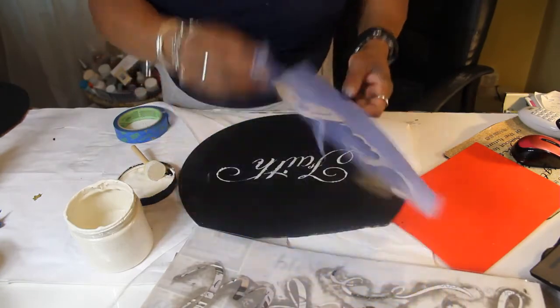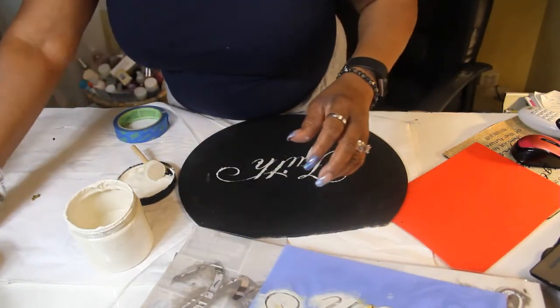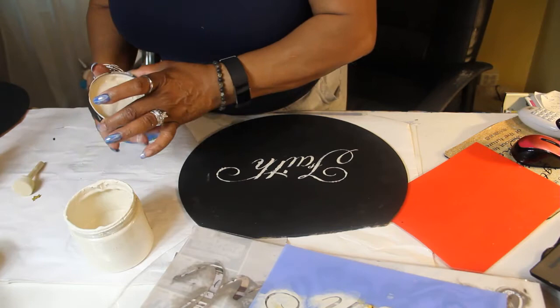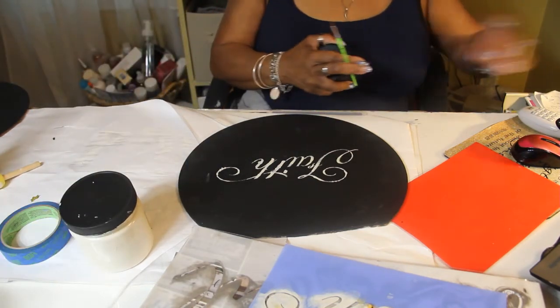So that, I believe, is going to be the last use of that stencil. So now I will have to purchase another stencil that says Faith if I ever intend to make another sign or to put Faith someplace else, which I probably will.